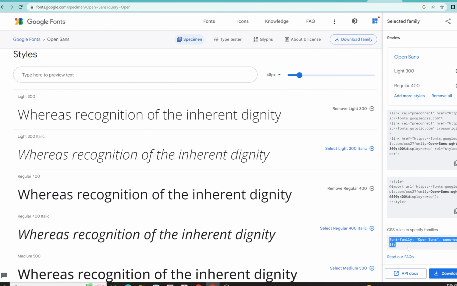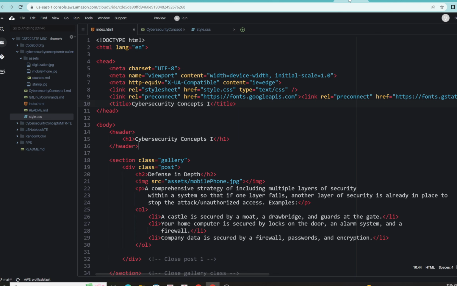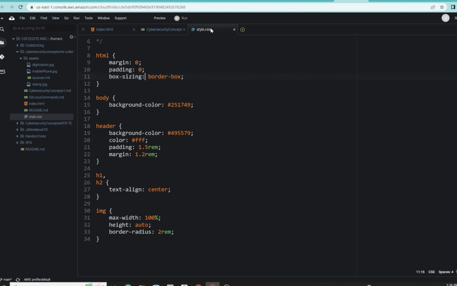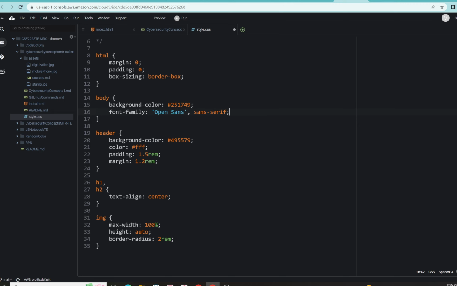Let's hit Control C. I'm getting my shortcuts and my hotkeys all mixed up here. Highlight that, Control C, we put it in the clipboard, come on back, and we want to go into our styles section, and within the body, so right after background color, move your cursor to the end, hit enter, and paste the font family Open Sans, sans-serif. So that is coming from Google Fonts.